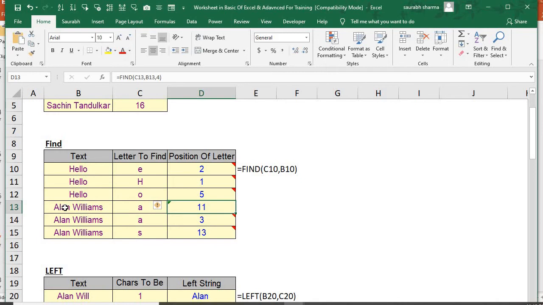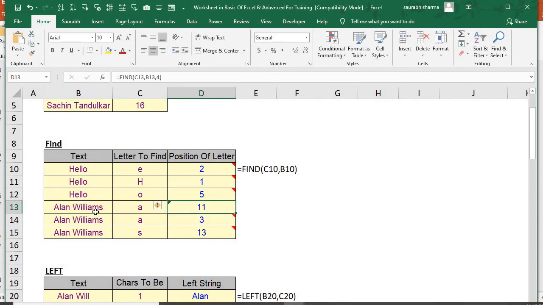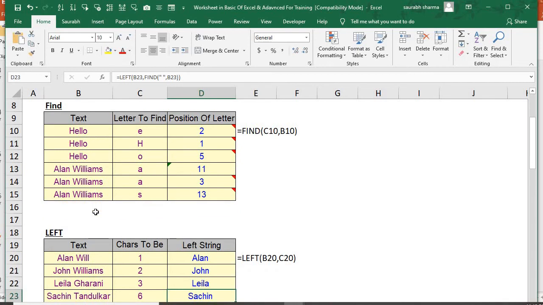After the third a, in Williams, a is available at the 11th position. Now it's giving the 11th number. So you can customize it with the help of the start number, because it starts counting from after the 4th position. It's not counting, it's skipping till the 4th and then it checks where is a. Okay.